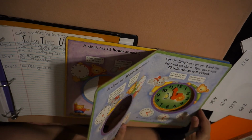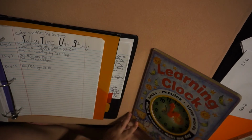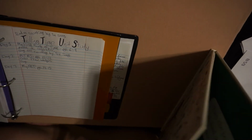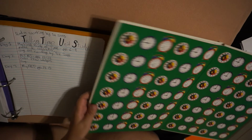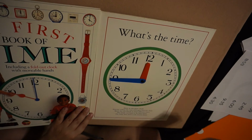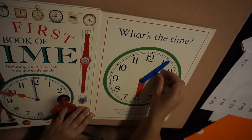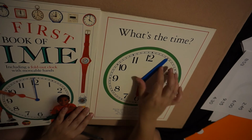But instead of, maybe, say this is what unit study planning is all about, trying to make decisions. Actually, maybe we'll keep this book. And then instead of jumping to page 16, we'll just jump to the clock here, and she can just quiz me. She can just learn about the small hand and the long hand and just put it somewhere, and then I will tell her the answer.